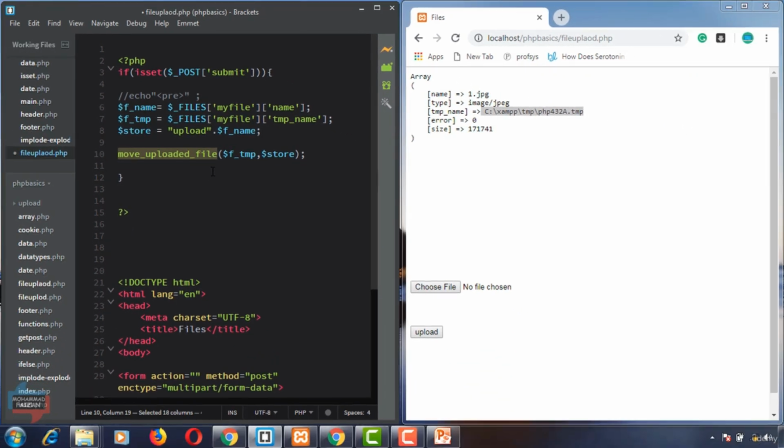Okay, let's check. First you can see here the type of array with $_FILES, which is an array, and it contains the name, the type, the tmp_name, error, and size. This is very useful, and we use it in our code to get all these values: 1.jpg, image/jpeg, the temporary path, the errors and the size of the image. Okay, so let's save and check whether we are able to upload our files or not.